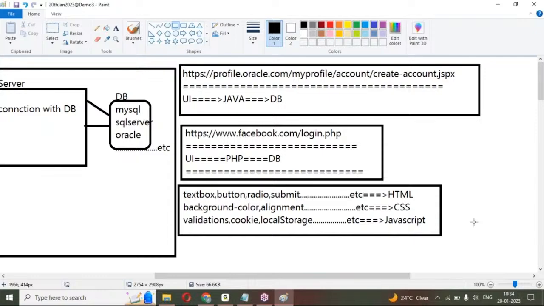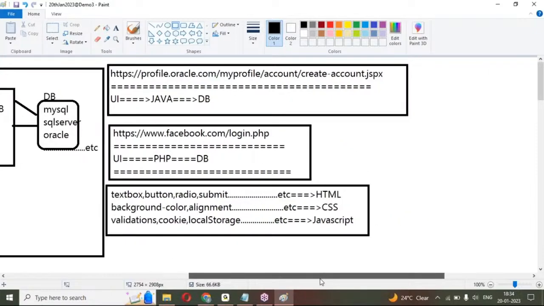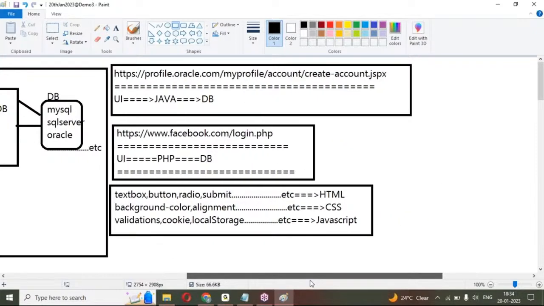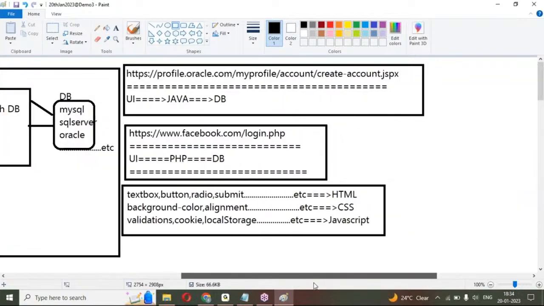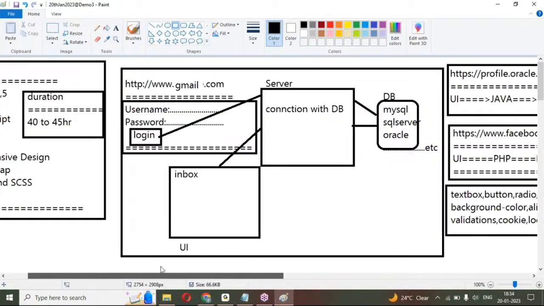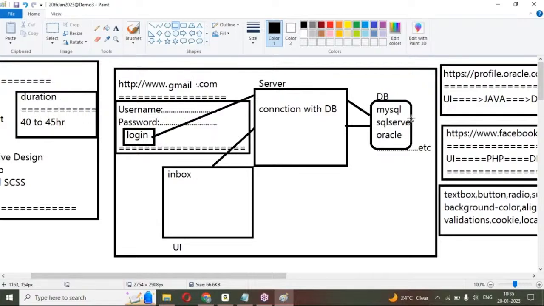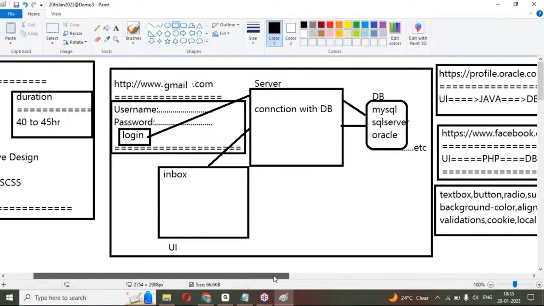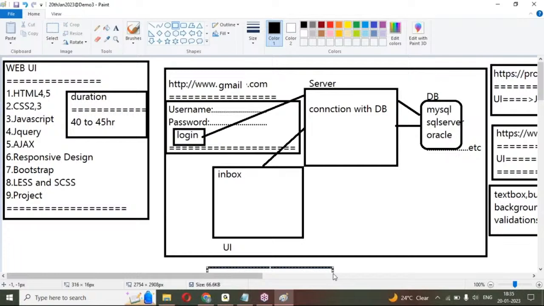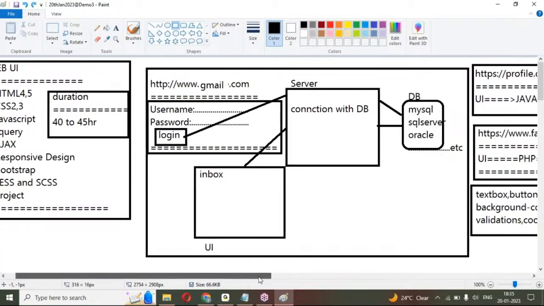So here I'm creating HTML. Under that, HTML, CSS and JavaScript are used for creating the content of the web page. Buttons, radio buttons, text boxes and submit buttons are all written with HTML. This way you can see all our output. The UI page is interacting with Java, and Java is interacting with the database. The UI page interacts with the server, the server connects to the database, and the database responds back to the server. So this way we can create our front-end application. It will be like this.